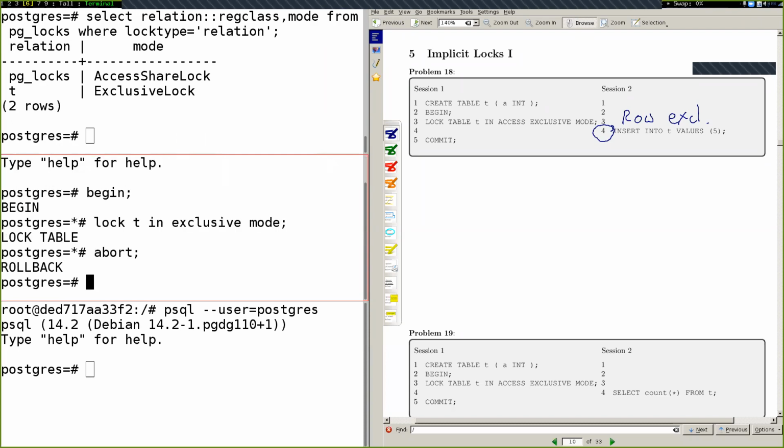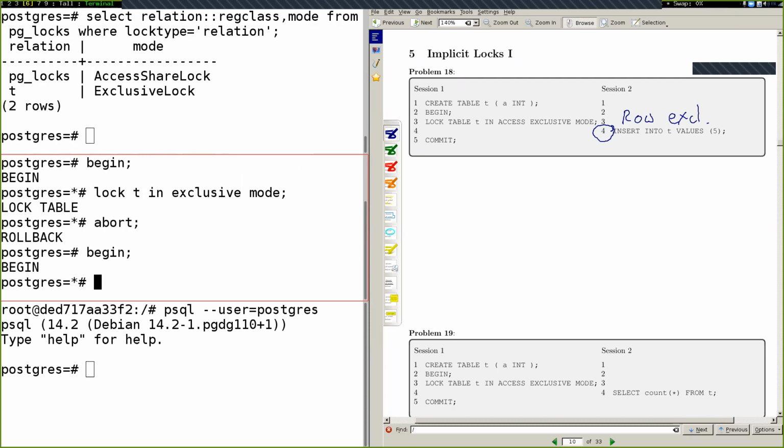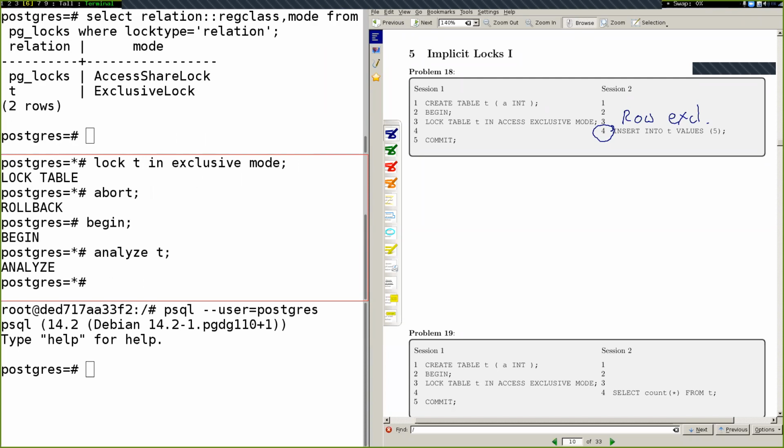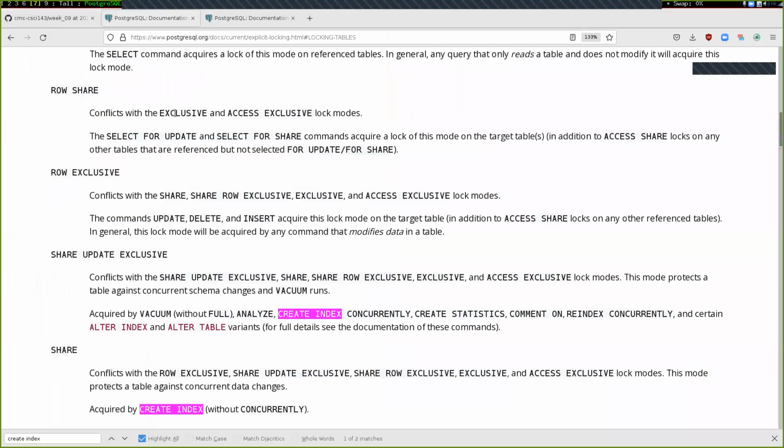Let's go ahead and abort that transaction. But now if we begin, and if we use a new command like analyze T, and we don't know what analyze T does yet, we don't care what analyze T does yet. All we care about is what kind of lock does analyze create on our table at this point. And we should figure that out by looking at the documentation over here, maybe doing a control F for analyze.